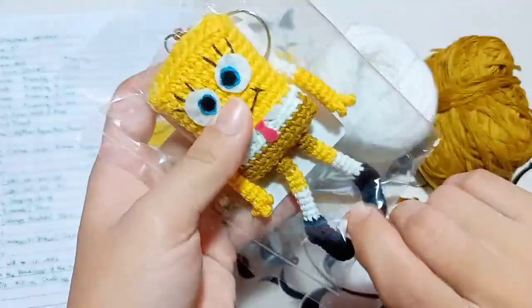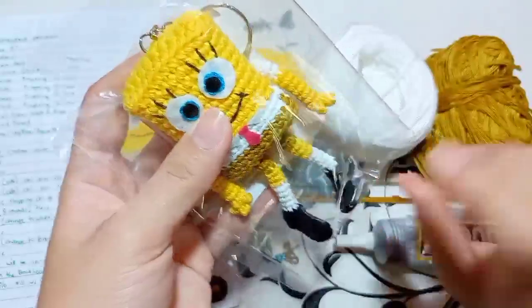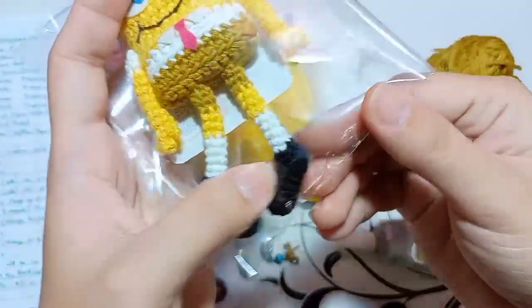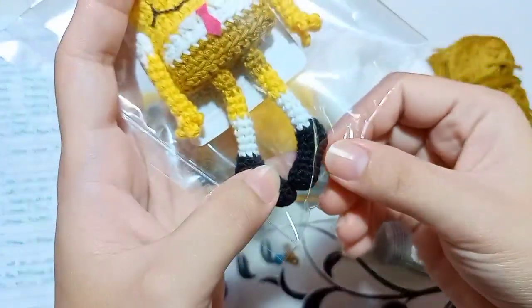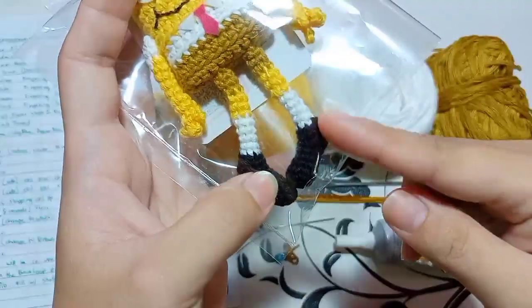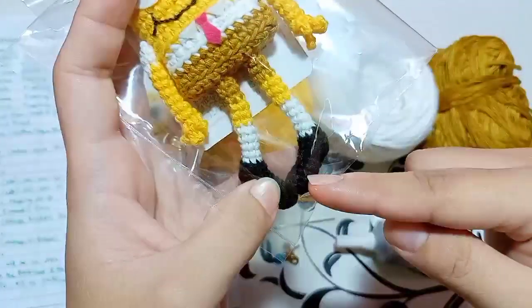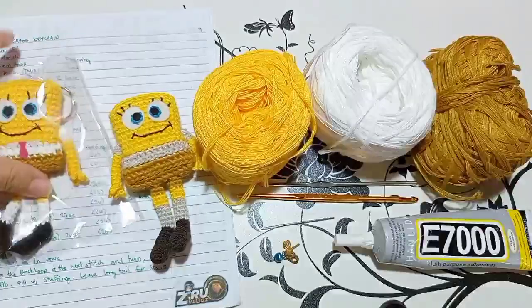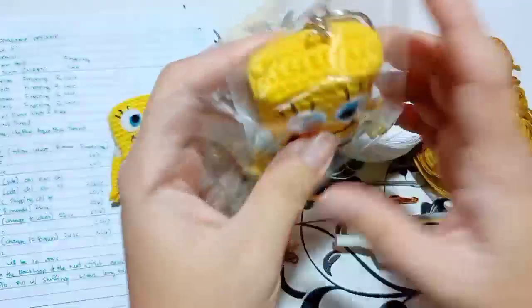Yes, and you will also need a black lace weight yarn for the shoes. If you can observe, I added some shape to its shoes. It's like a peanut shape. And then if you want to add earrings, then you can add.